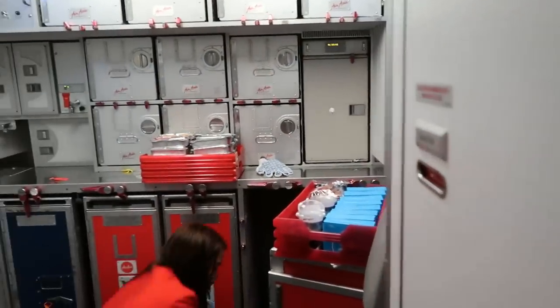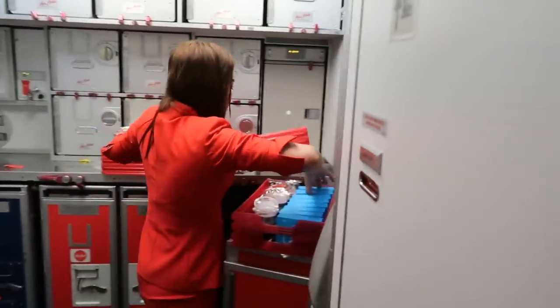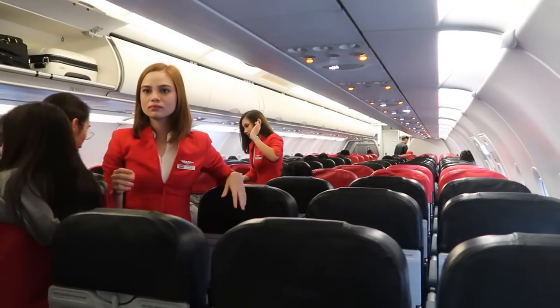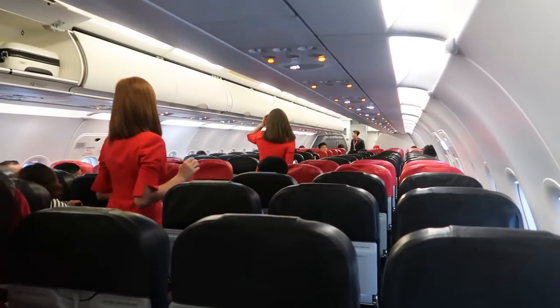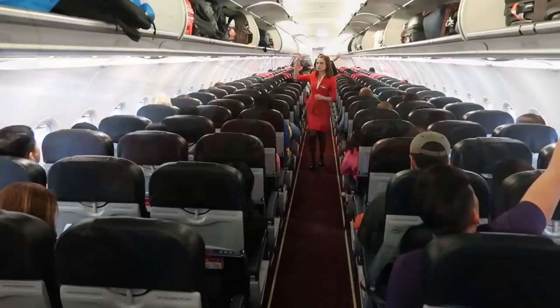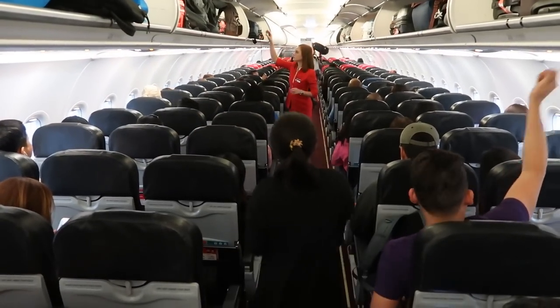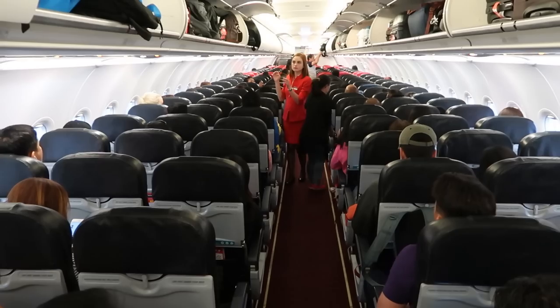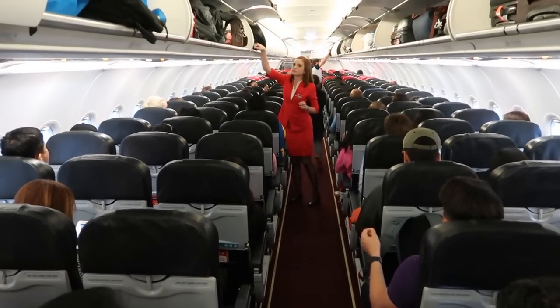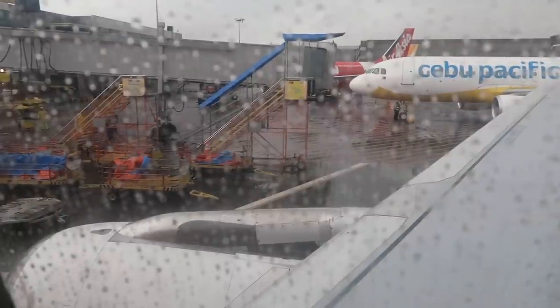After securing a better window seat, I headed towards the back to check what's happening, as well as to get some shots of how the cabin looks from the rear. One thing I noticed is that our aircraft may not be that new, but is kept neat and tidy anyway. And with preparation still ongoing inside the cabin, I had to return to my seat to see what I can feature in my area.